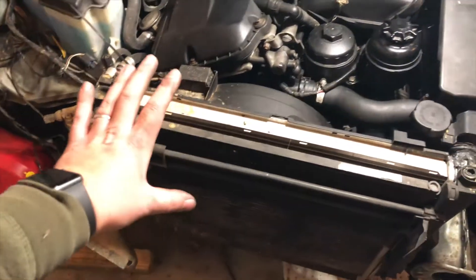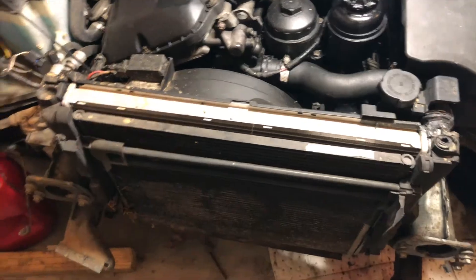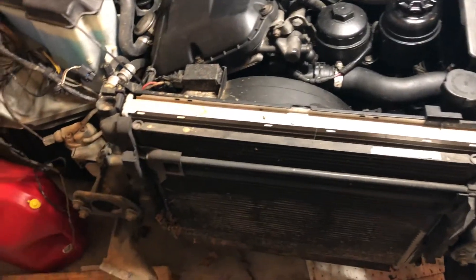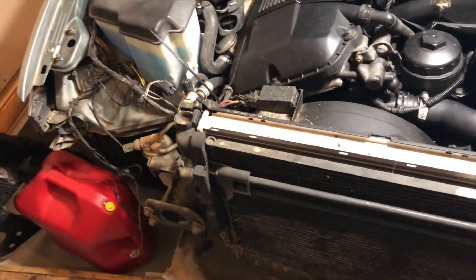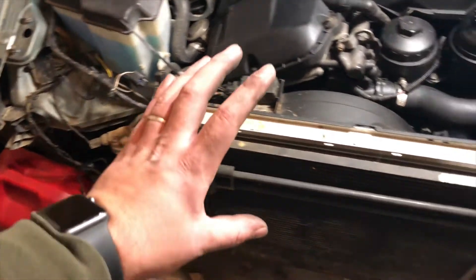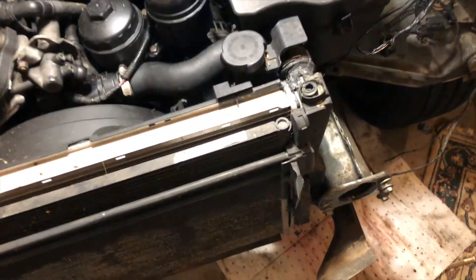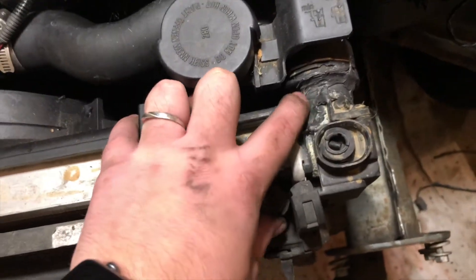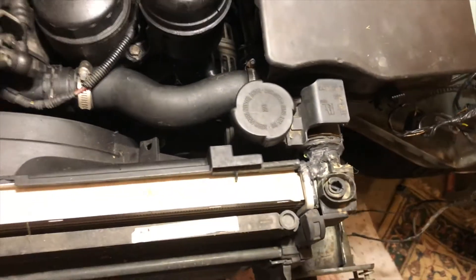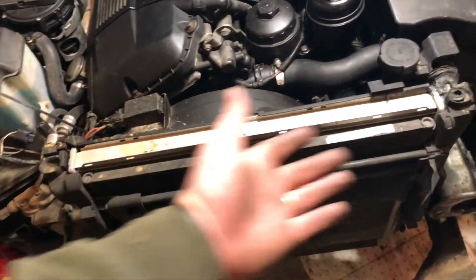There are a few interesting things with this chunk right here. Obviously I'm going to have to drain the radiator — that's not a big deal. But I don't want to be an environmental hazard, so I want to get rid of that air conditioning refrigerant in a reasonable way. I know you can just take the cap off and let it all come out, but I know that's not recommended. So I've got to find a way to discharge that system before taking this stuff off. I can see where that leaky radiator happened — that's a very common thing for these cars with their expansion tanks. I know I have a new radiator in that box, but I'll probably just sell it because I'm not going to need it.